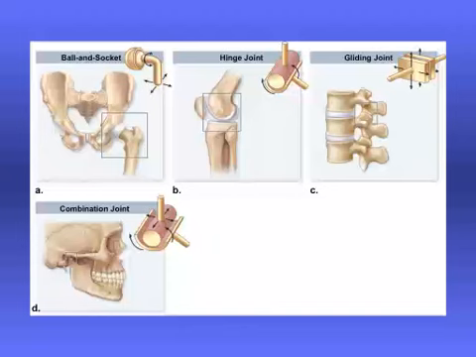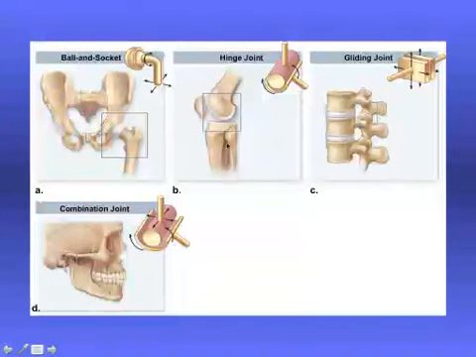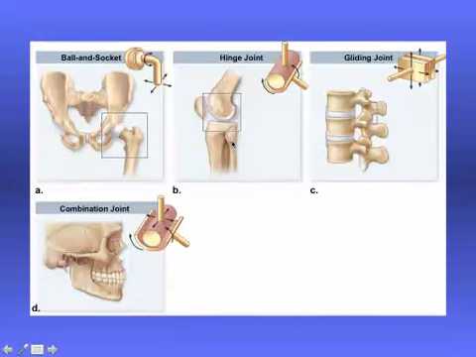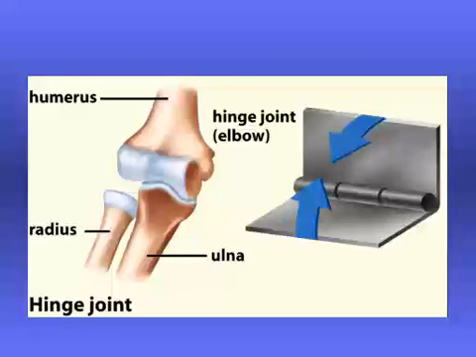So just a couple of images here of different types of joints, showing you the ball and socket here in the hip, allowing you more 360-degree movement. There's our tail again today, as we talked about in class. Our hinge joint here in the knee, so there's the patella or the kneecap, the femur, the tibia, and the fibula. This is a hinge joint, so it moves the leg back and forth, but certainly not so much side to side. Typically, if you have a lateral force on that joint, it's not going to end real well if that force is very significant at all. Gliding joints are in the vertebrae, so the vertebrae can move back and forth past each other and allow your spine to be somewhat flexible. Combination joints have, like I said before, a couple of different types of joints incorporated into the same spot.